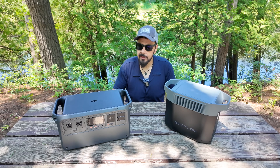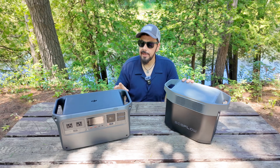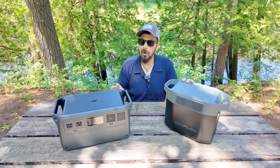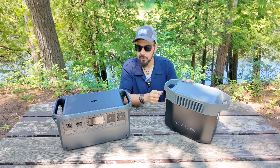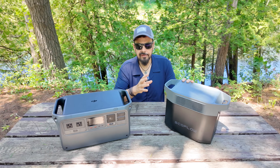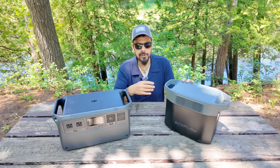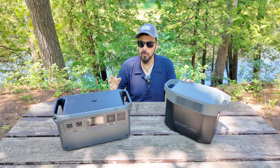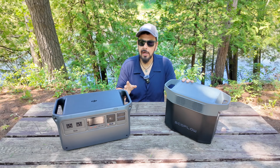When it comes to capacity, both batteries are nearly identical at 1,024 watt-hours. However, there's a big difference in sustained and peak performance. The DJI Power 1000 runs stably at 2,200 watts and peaks up to 4,400 watts, whereas the EcoFlow Delta II is rated for 1,800 watts sustained and peaks at 2,700 watts. That higher peak can matter when you're charging a high-wattage device and want to brew a coffee simultaneously — for example, running a Keurig without tripping the system.